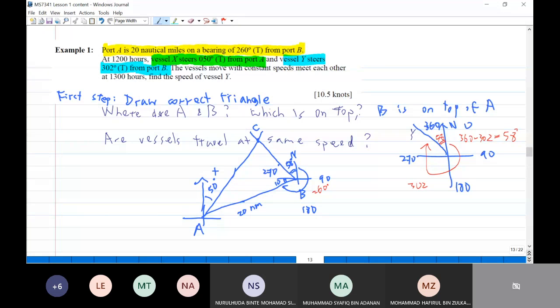Okay, this is important, how you construct them, and let me draw the color code so that you know where I get this information from. This one is a yellow one. I get information from the first instance, and the green one I get from the second information, and the blue one I got from the third information. Okay, basically it is this one.